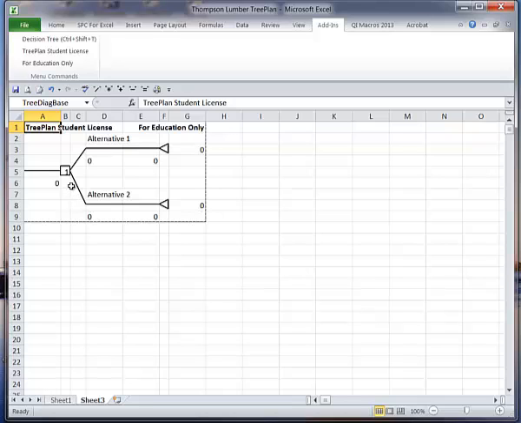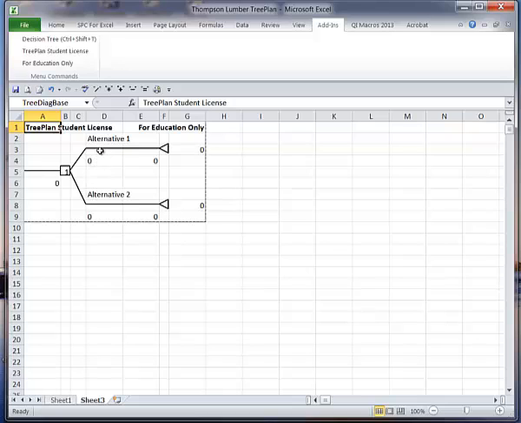TreePlan uses squares as decisions. The triangle at the end is outcomes. So this is a little TreePlan that has one decision and two alternatives and the outcomes for those two alternatives. We're going to look at the Thompson decision tree on page 85, I believe that is. And so you see there that we have a decision to make right off. Are we going to conduct a market survey or are we not going to conduct a market survey?